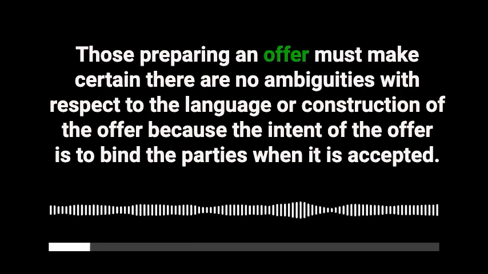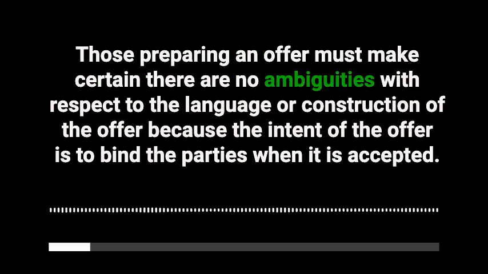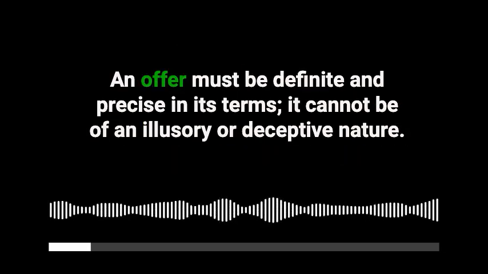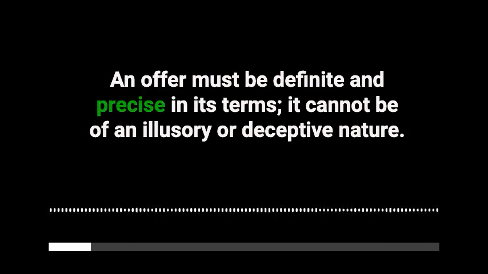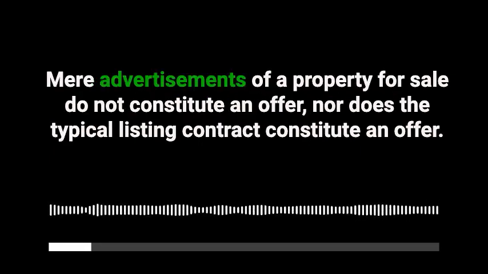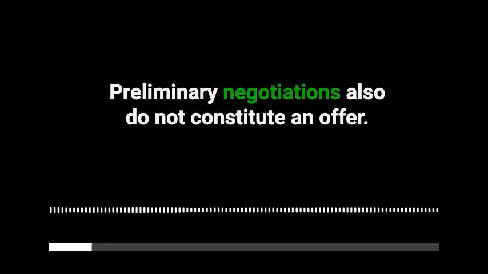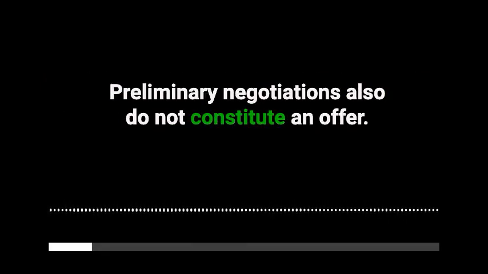Those preparing an offer must make certain there are no ambiguities with respect to the language or construction of the offer, because the intent of the offer is to bind the parties when it is accepted. An offer must be definite and precise in its terms. It cannot be of an illusory or deceptive nature. Mere advertisements of a property for sale do not constitute an offer, nor does the typical listing contract constitute an offer. Preliminary negotiations also do not constitute an offer.